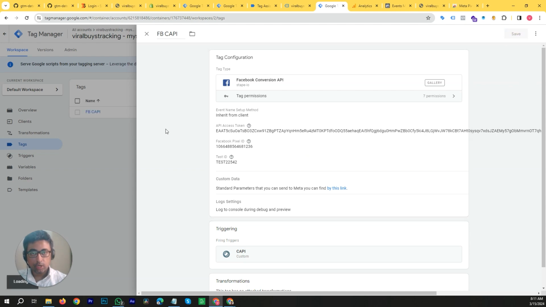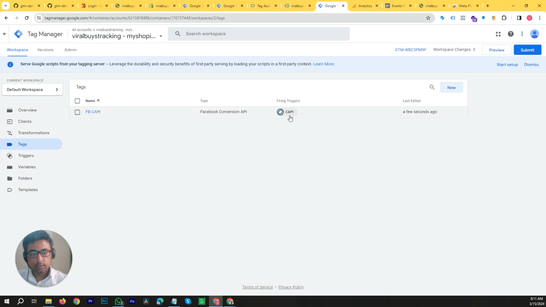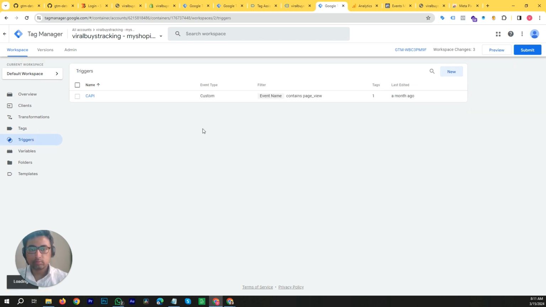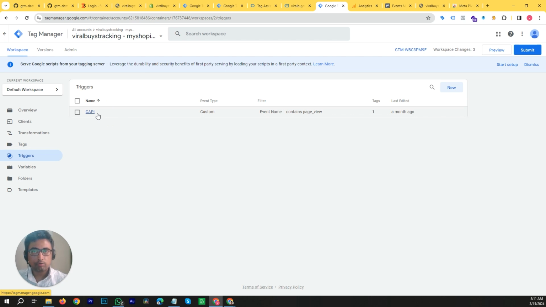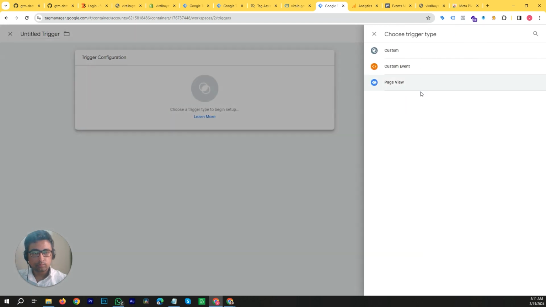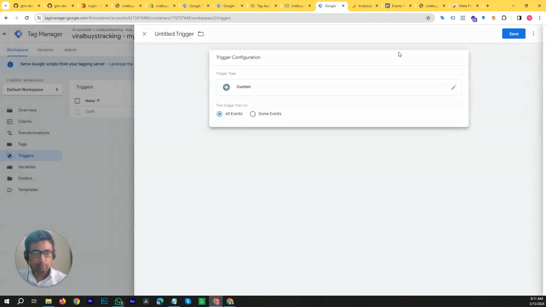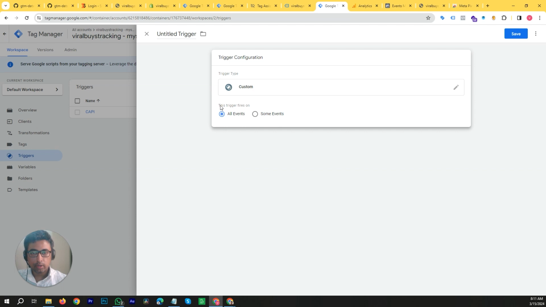One more thing, this trigger, I'm calling CAPI or Conversions API, is not a default trigger. You do not find it by default in your GTM server container. So you would have to click on New, select this custom option, and you can choose all events.